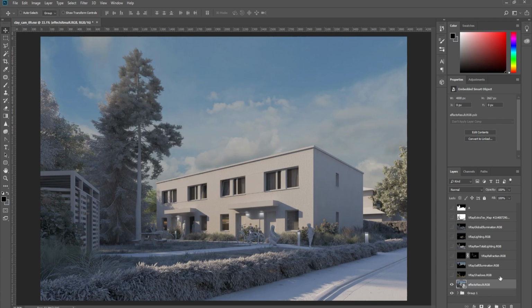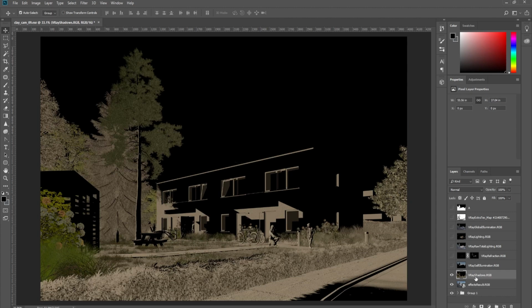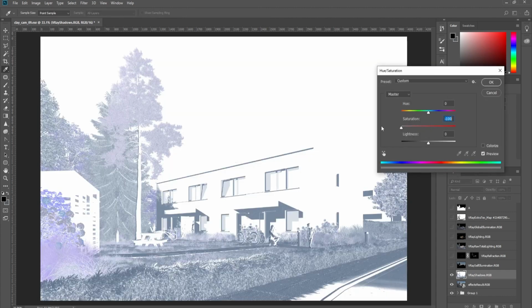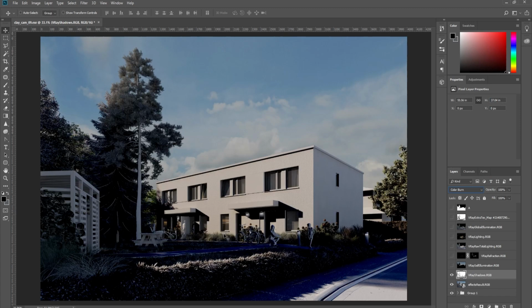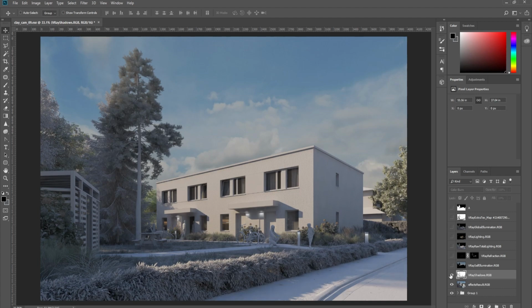Okay, now in 16-bit, and we can start. With the shadows, I make them inverted and desaturated. By Ctrl+I I invert the image, and Ctrl+U to desaturate it. Now I'll set it to color burn and make the fill 10%. It depends on the image, it can be higher like 20 or 30, so the shadows will be darker and the image will have a stronger contrast.